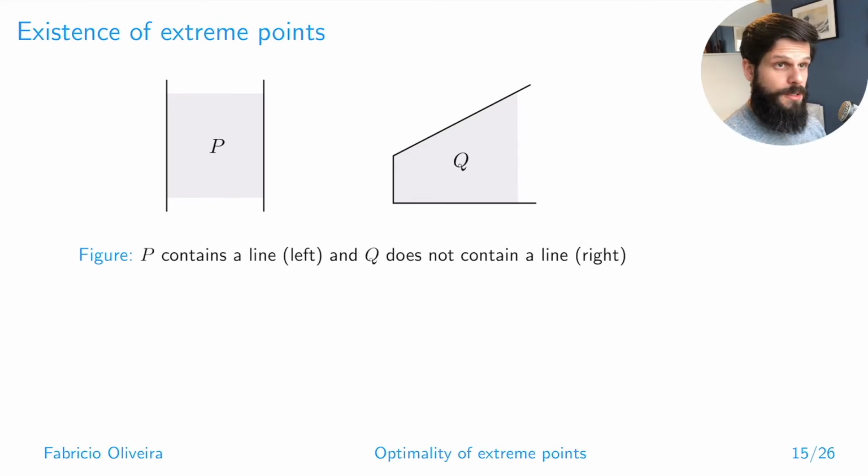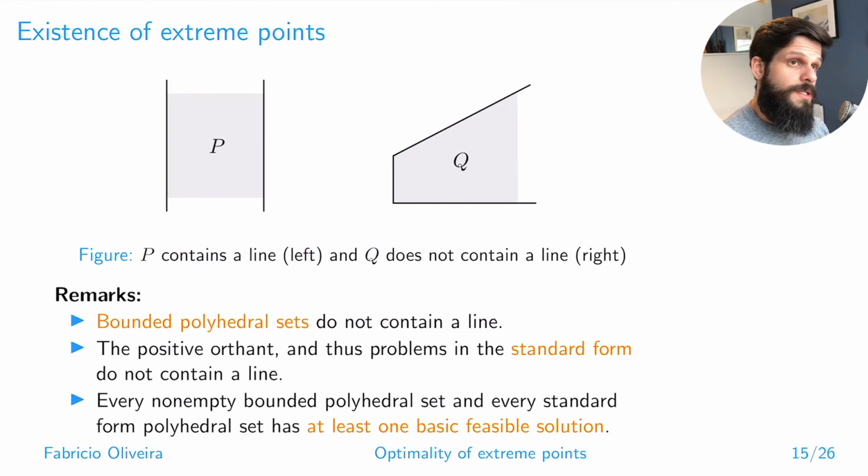The catch, or the reason why we're discussing these, is actually the following. It turns out that whenever we're looking at our optimization problems, or linear optimization problems, we can always assume a bounded polyhedral set. The reason for that is because we're going to be solving these using computers, and in computational settings, everything is bounded. You don't have infinity. You have really large constants, but they are not infinity.